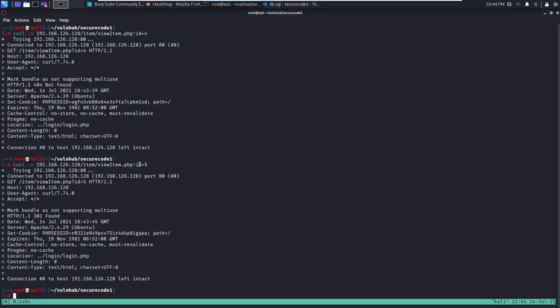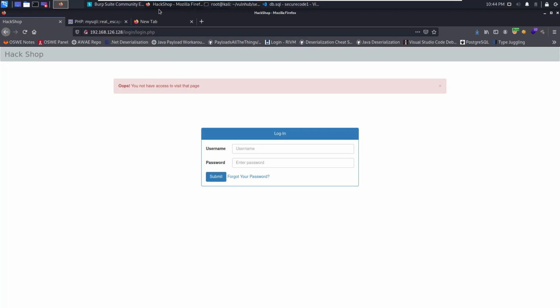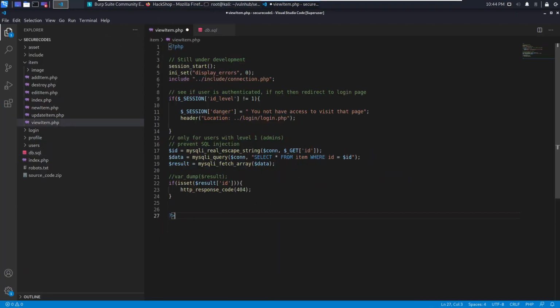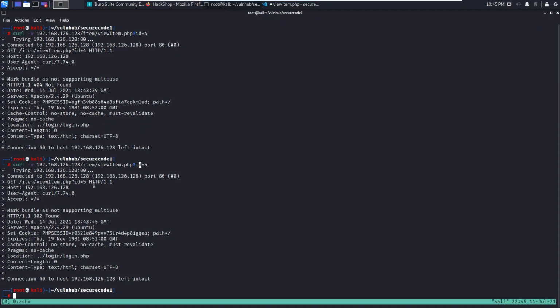And we also know that this ID parameter is injected directly into the SQL syntax, so we don't need to use single quotes or double quotes or a semicolon to escape, which we wouldn't be able to do anyways because our ID parameter is getting filtered out with the MySQL real escape string. So now that we have this, and we have confirmed it's a blind SQL injection, we're going to want to try and return something else so we can extract data.